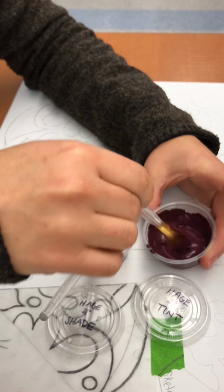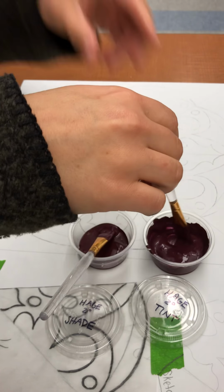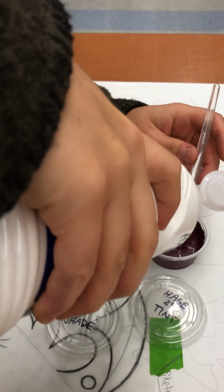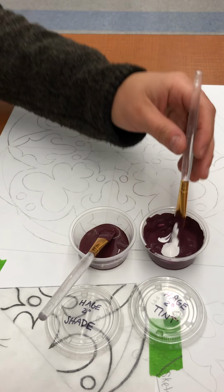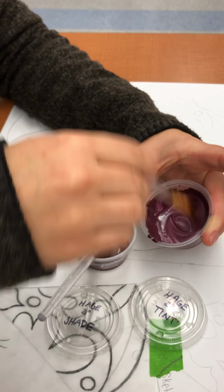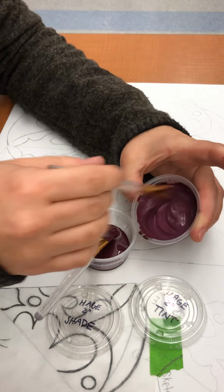So that didn't change too much, but that's why we do a drop at a time, because we can always add more in, but we cannot take it out. So I'm going to go ahead and add another drop in. It's a little bit bigger of a drop. I'm going to mix that in. Now it's starting to change a little bit. You can see how it's starting to change from that original color.